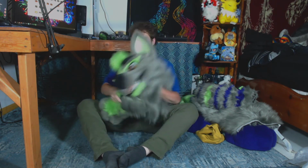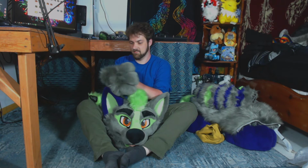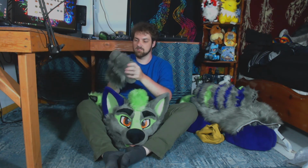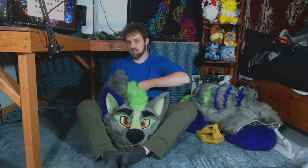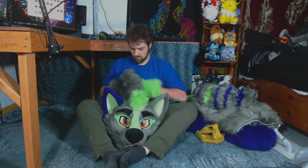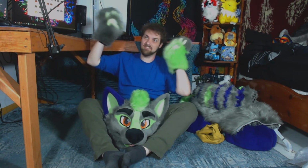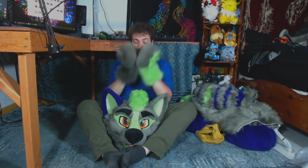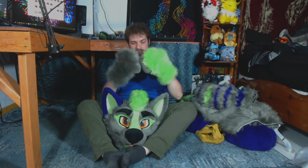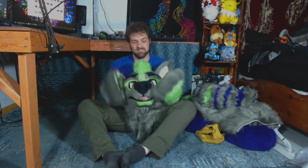Oh, they fell out. Four-fingered hand paws. I want to try this on. This is going to get some taken used to because my original hand paws were five-fingered. So, this is going to be a little bit difficult to dress myself. Okay, yeah, that looks really good, and I've got fur flying everywhere around me. So, oh man, it is like super plush too. Really big knuckles for fisticuffs. Man, I just can't pick anything up because these paws are massive.